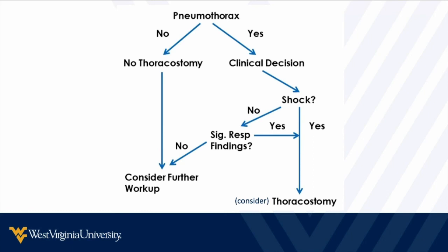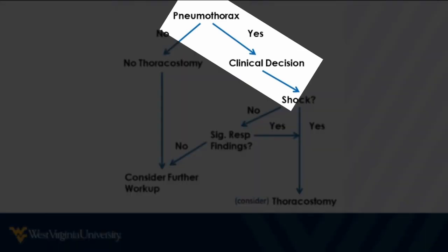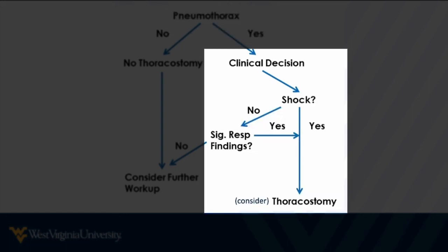And I think it's important just to reemphasize the thinking around pneumothorax. The biggest thing is if you see the pneumothorax, then you incorporate the rest of the clinical picture to help you decide, does it need immediate intervention or not? If they're pretty okay and pretty stable, then it probably doesn't need immediate intervention. You have that information, you know about it, and if the patient decompensates, you can act on it. However, if you see pneumothorax and the patient's sick, either from a respiratory standpoint or in shock, then you should probably go ahead and act on that finding.